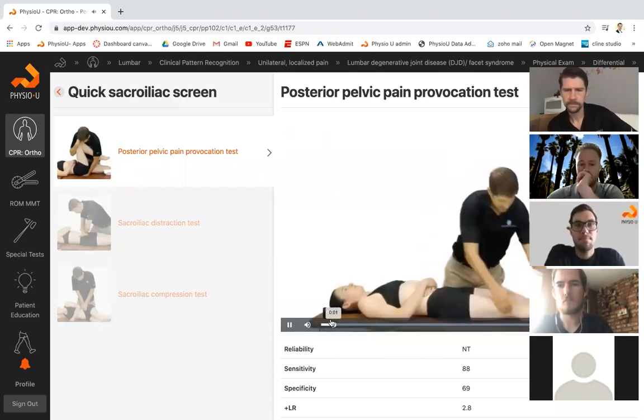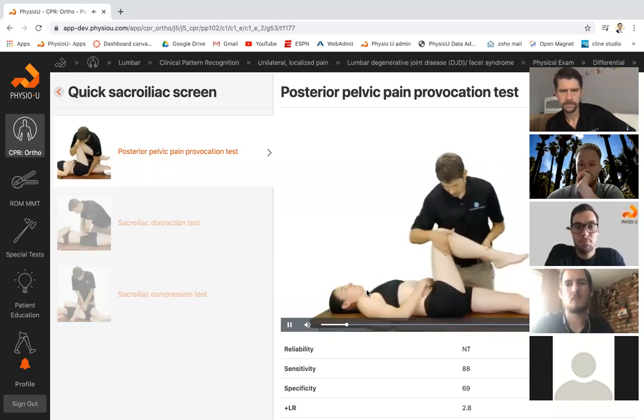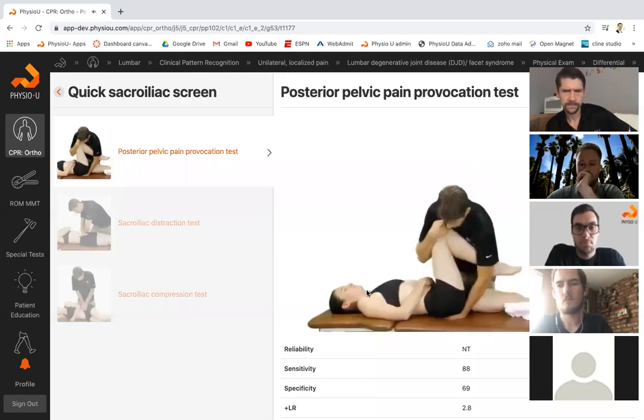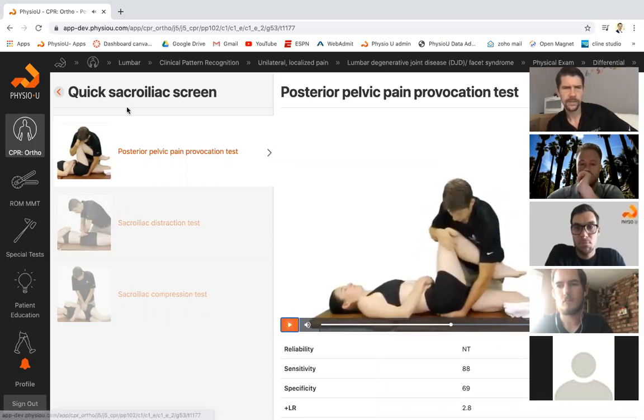With the patient supine, take their hip and knee into flexion and roll over into adduction to allow you to place your hand under the sacrum. This creates a spacer or a wedge. Roll the patient's body weight back over and apply a posterior directed force through the femur down to the sacrum. What do you guys think?